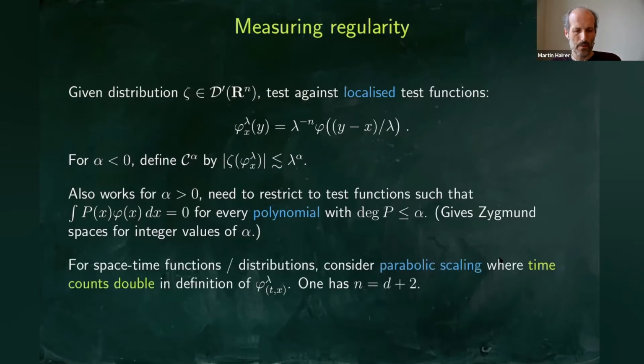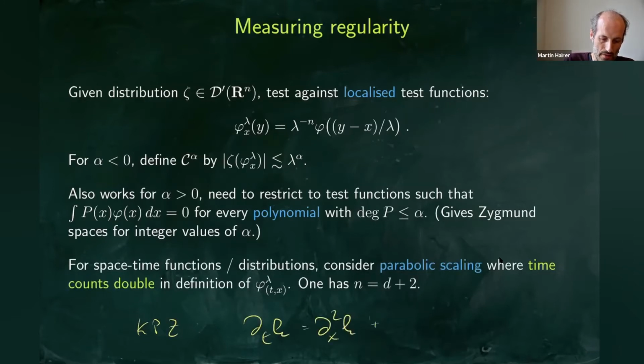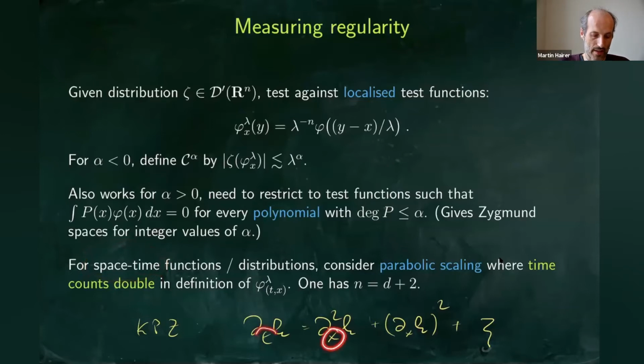Okay, now in our case, since we're interested in these PDEs, the example of PDEs that I showed you last time, for example, that KPZ equation. So remember that KPZ equation, this was the stochastic PDE given by sort of like a heat equation. Then there was this nonlinearity, which is problematic, and then there's space-time white noise. And so now if we want to measure regularity in space-time, so this is a function of x and t, then here you would take test functions that are functions of space-time.